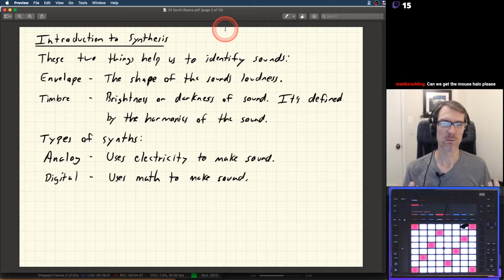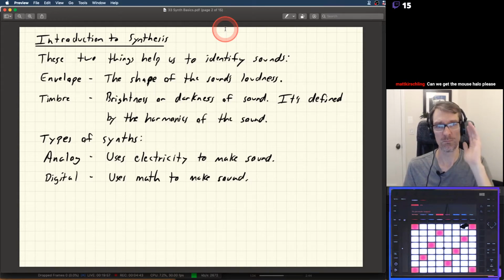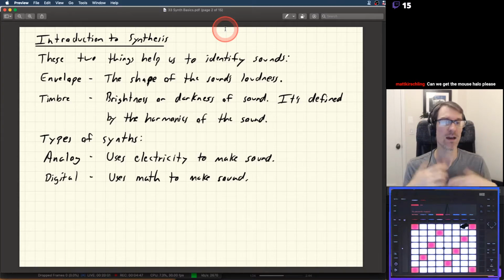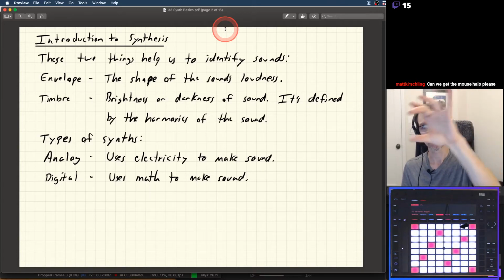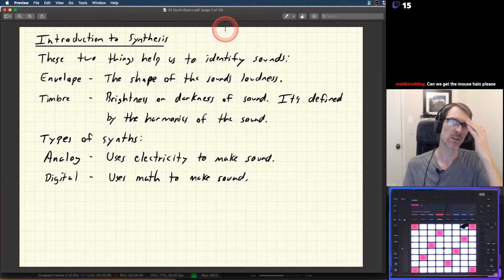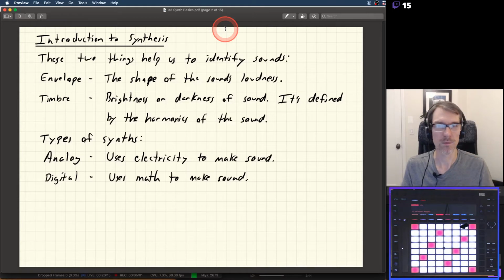So an envelope would be something like, if we have a drum sound, it starts fast and it kind of tapers off probably very quickly. So bap. It's just a short sound. It just starts and stops. If I have a cymbal sound, it starts really suddenly and then kind of tapers off over time. And that's what the envelope tells us about different sounds. And so if you're listening to a piano or a string or a drum sound or something like that, you can tell what it is based on the envelope of the sound.